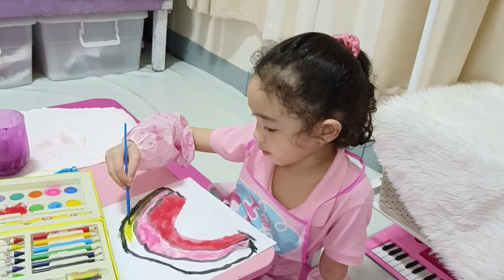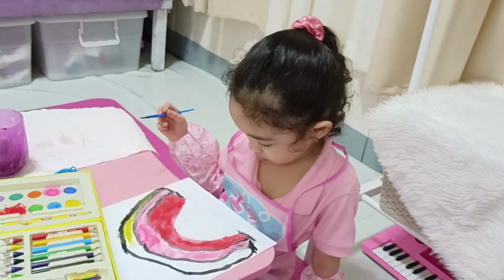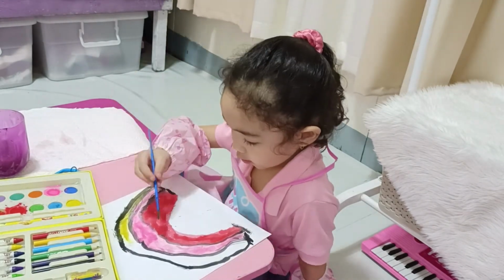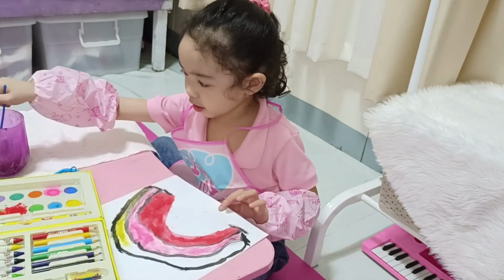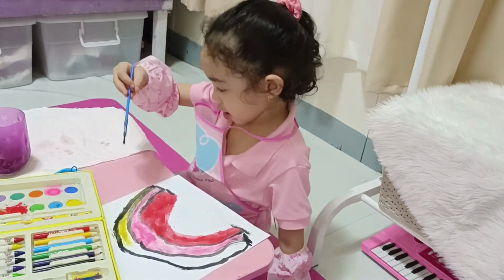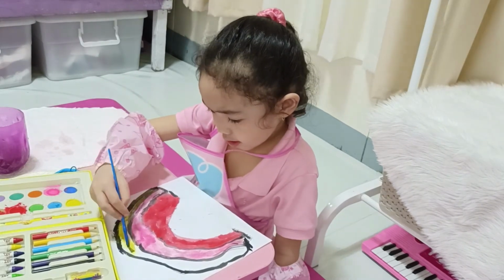What color's next? We're not yet done. You can put another color below the color red. Under the color red. We can put some other color too, after you color the yellow. Green. Color green. Oh, sige, pwede din. Wash the brush. What color is it? Oh, brown. It's because you will spill the water. Oh, no! What happened? Oh, no. Still nice, right?